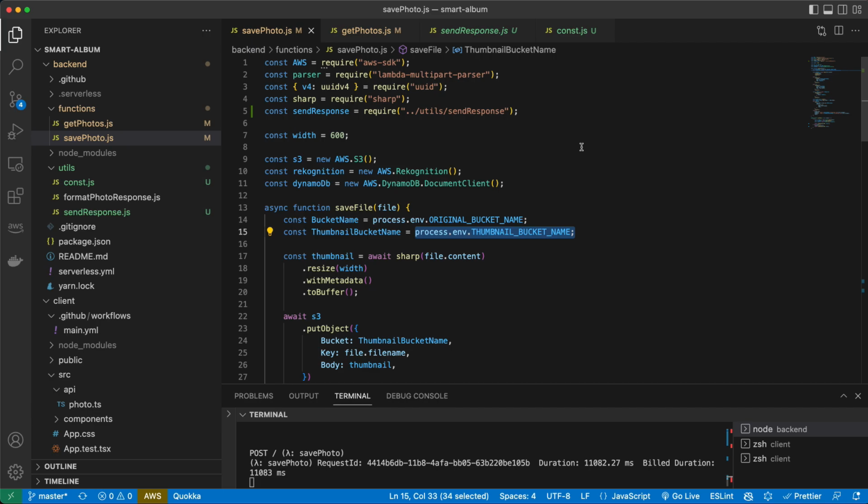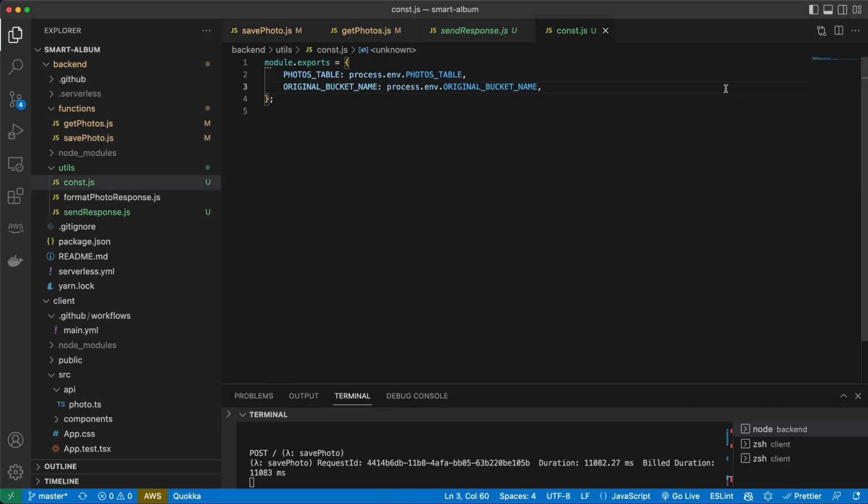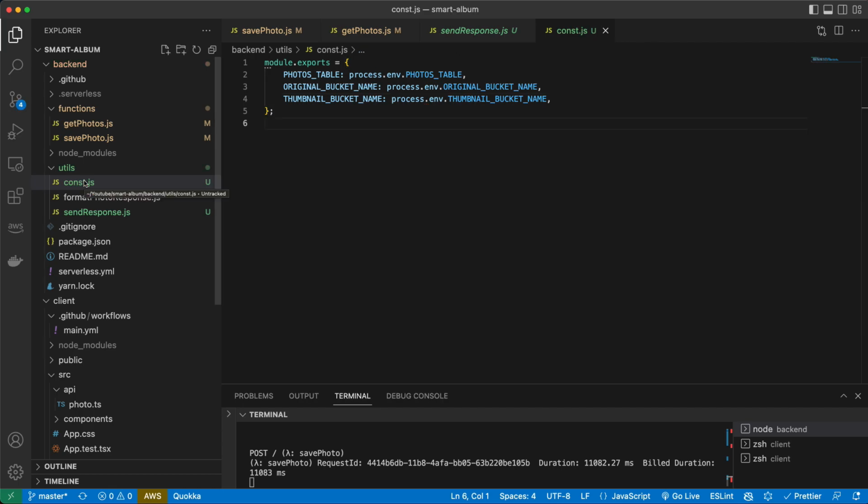And of course this one too. So if we ever need to change them, we change them only in one place instead of every function.